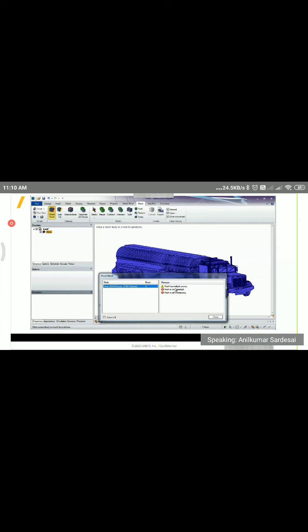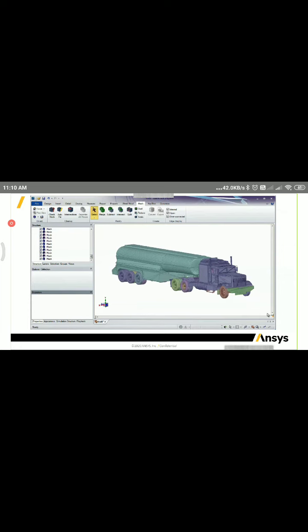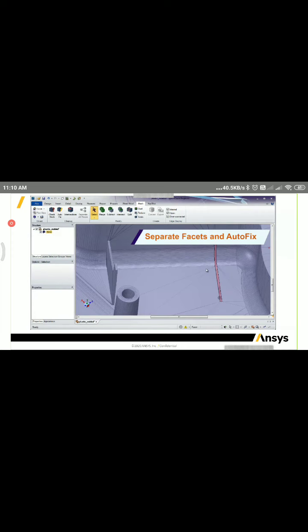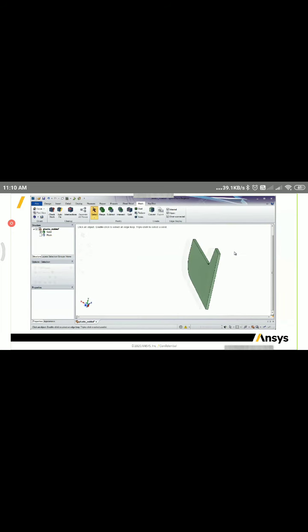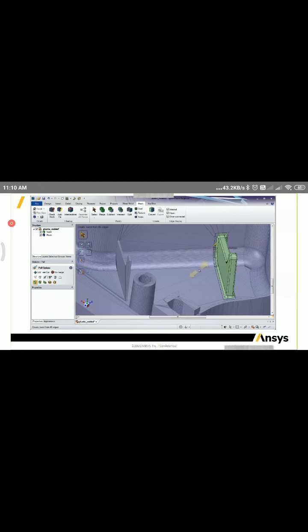For printing also it will be easy. If you want to again unite everything, you can do the Boolean operations. This is the geometry modification onto the STL data where we can recreate, and again you can merge it back as per the requirements. So you can see here it's a merging of solids as well as the STL data to get the final geometry.